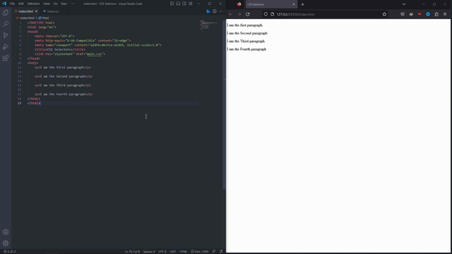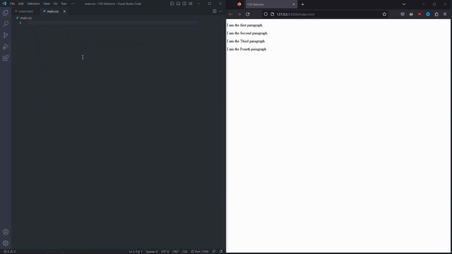So right now we have a few paragraphs and they all use the p tag. This will be the selector we use, and from there we can just assign a property of color and change it to darker blue. So we're going to use p, curly brackets, and then the color will be darker blue. So now if we save this, all of them should have the color darker blue.